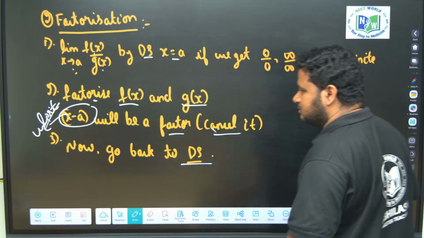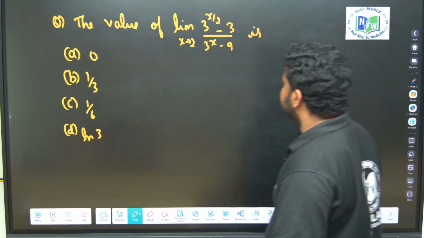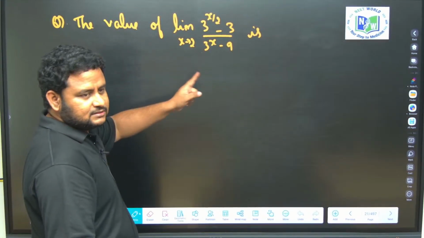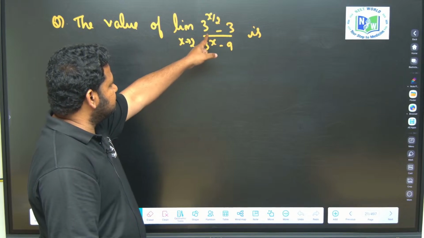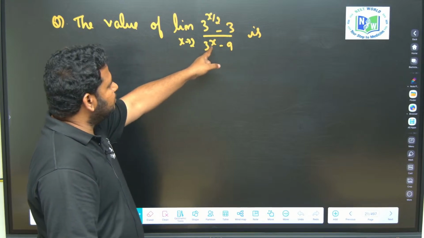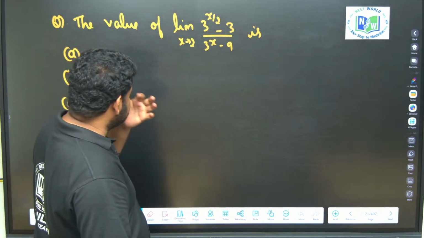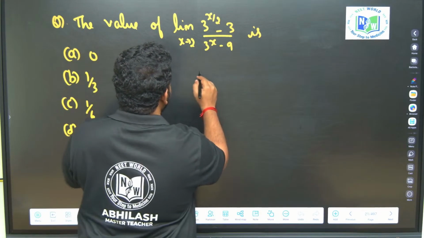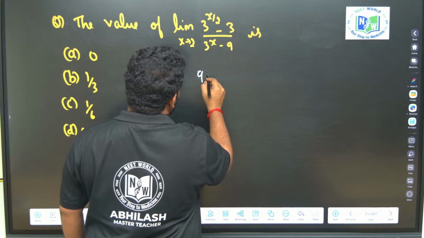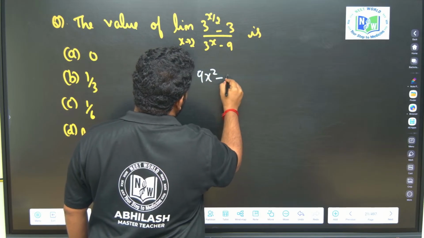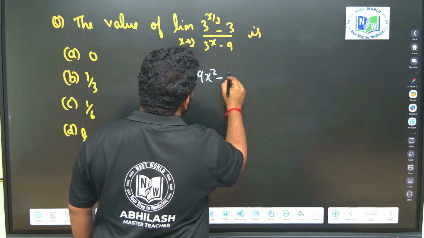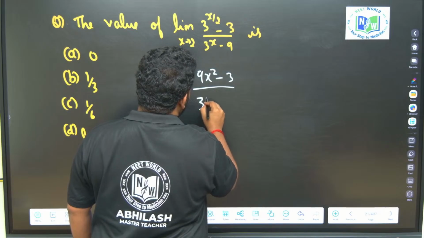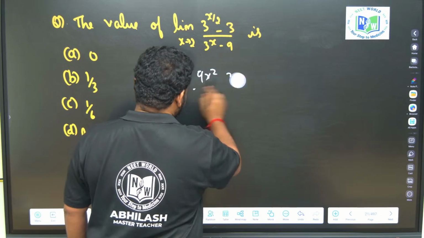Now let us see the question to understand this. They have given the limit of (3x minus 3 by 3 to the power of x minus 3) to the power of x minus this one, 3 to the power of x by 2 minus 3 by 3 to the power of x minus 9. Let me change the question for you to make it more simple. Okay, let it be this question only, let me solve, no problem.